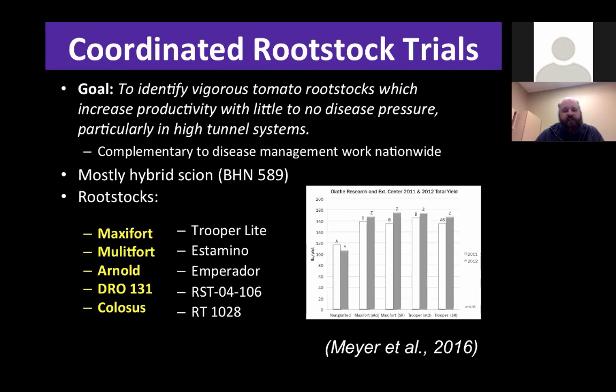And so you can see this list on the left is basically the rootstocks that are more consistently successful at providing a significant benefit as it relates to marketable and total yield. And Maxifort is one of the most common rootstocks that are utilized by growers here in the US, but there's a plethora of other rootstocks that are available as well.